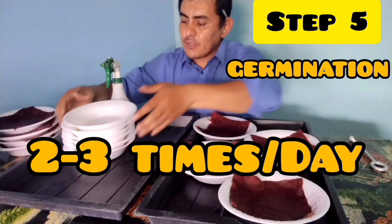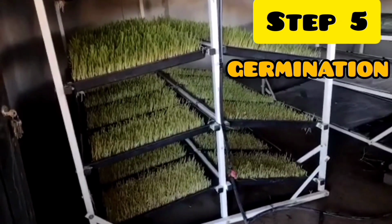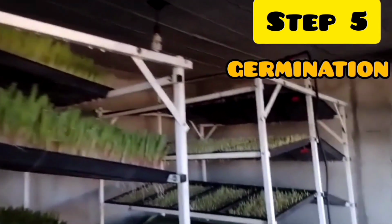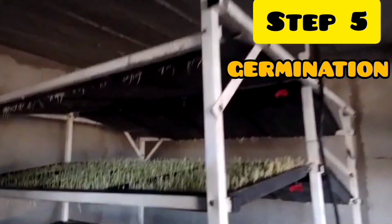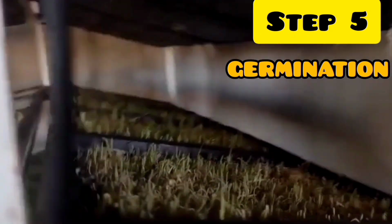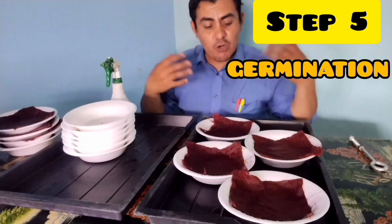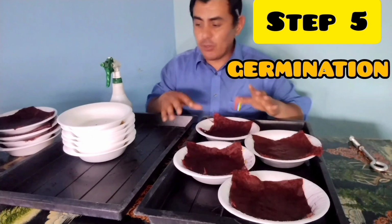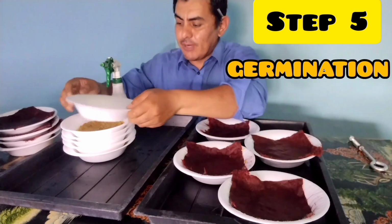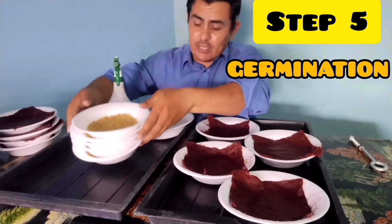irrigation times. When we produce in a different system, like a commercial system, those systems have irrigation systems that have timers, and they pretty much program the times of the irrigations throughout the day, which can be anywhere from 3 to 4 times a day up to like 7, 8, or 9 times a day. But since we don't have that option, we're doing something simple here. This is the reason why we're using the cloth, right, to maintain our grains hydrated during these first couple of days.